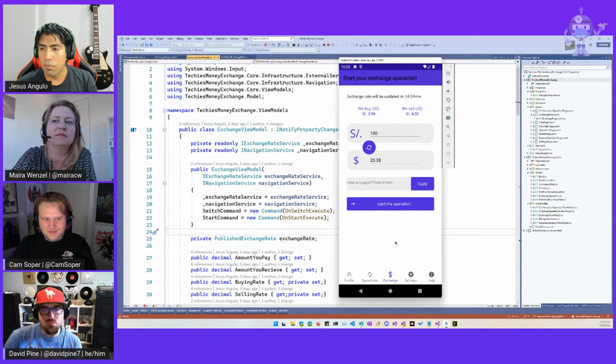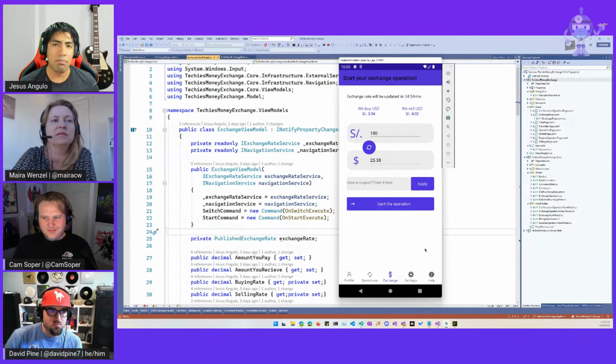A way to communicate between two separate parts of your application or UI is what we call an event aggregator, which is kind of like a bus in backend terms. It's just a man in the middle. You talk to it and it talks to the other parts of your application.